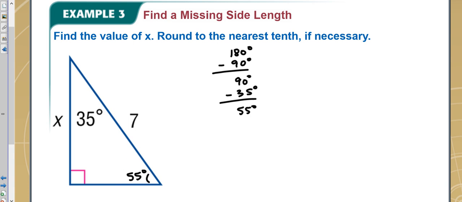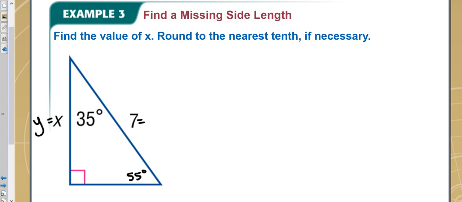Now, why does that matter? Because if we're going to use SOH CAH TOA, sine is y over h, cosine is x over h, tangent is y over x, you're always going to use the angle on the x-axis. That's the only way it works. So now that I have that, I'm looking for this side length here, which is a y value, and I'm given an h. So which trig function uses y over h? Well, that'd be sine. So sine of 55 degrees, the angle down here on the x-axis, will equal the y value, which we're looking for, over the h value, which is 7.